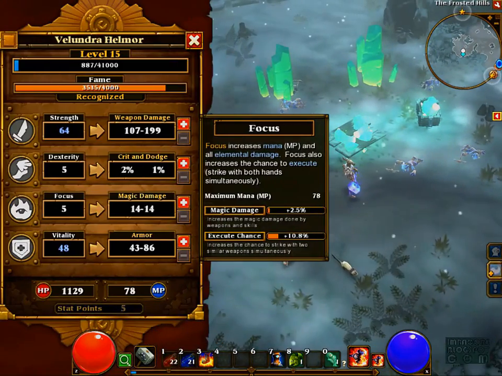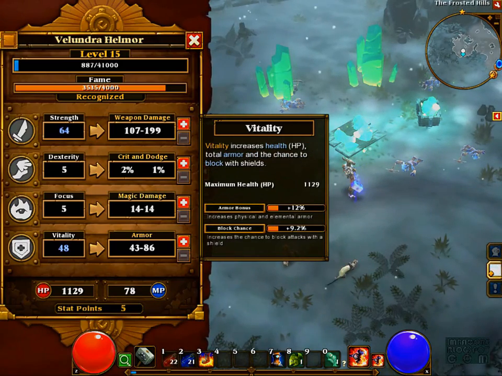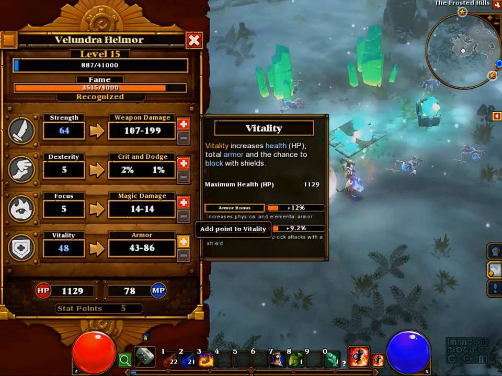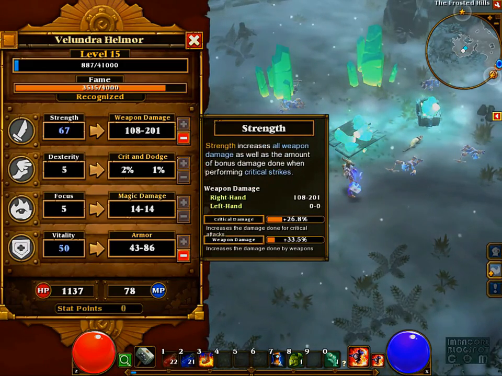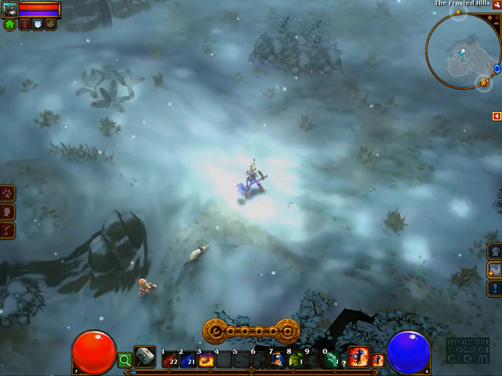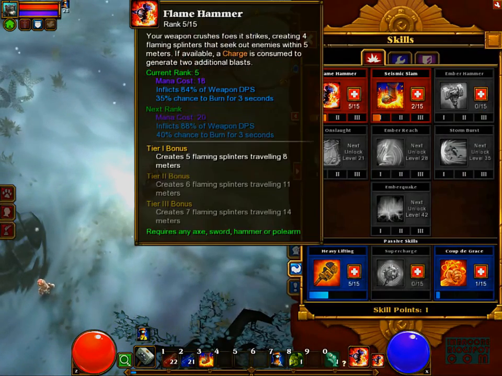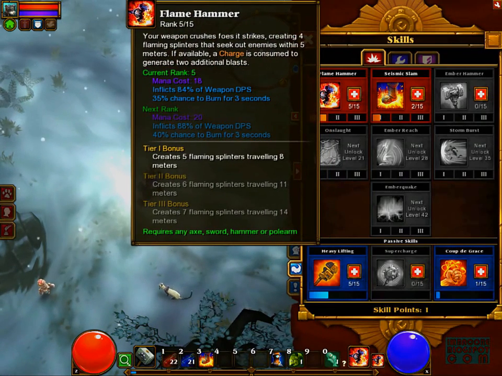Okay, assigning skill points. So I think I'll really have to invest 2 points here, because the way I was taking damage earlier, that was alarming. So like I've said, I'm going to invest a point in Flame Hammer.